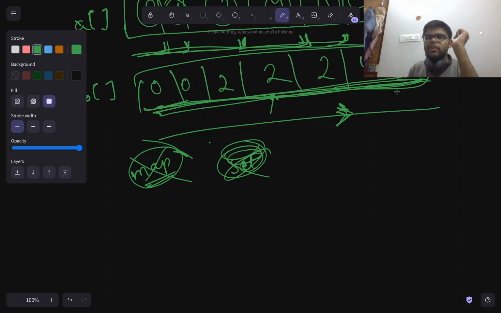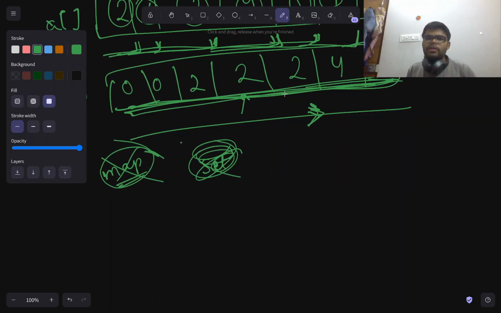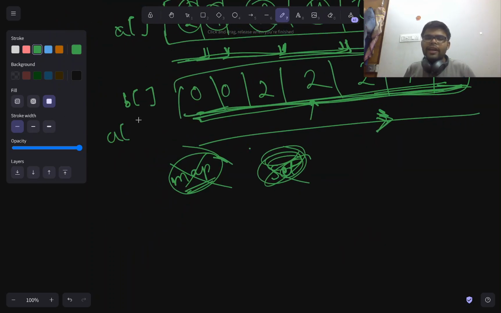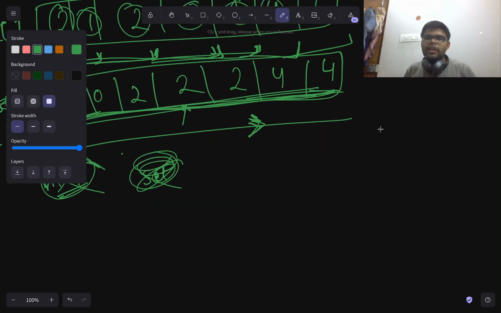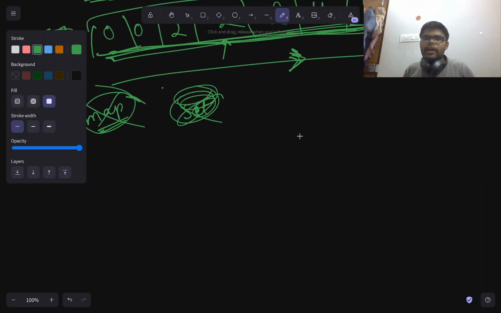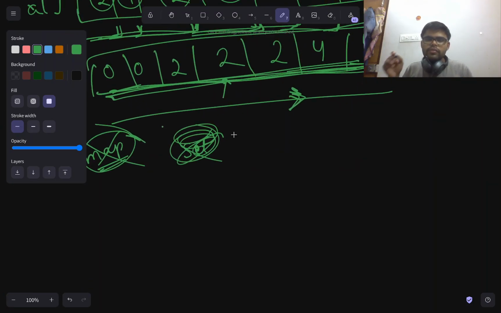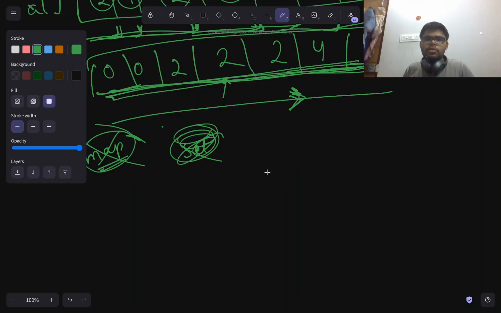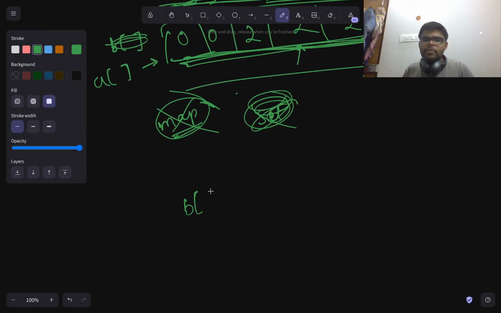Yeah, let's do one thing. Let's try to solve this problem itself. What will happen after this? Your array A will become equal to this. Then you will find out the sum of all the elements here. And after that, you will again apply those operations of the second step. You will again do this whole thing. So let's do it in the array B, or actually the next array A.